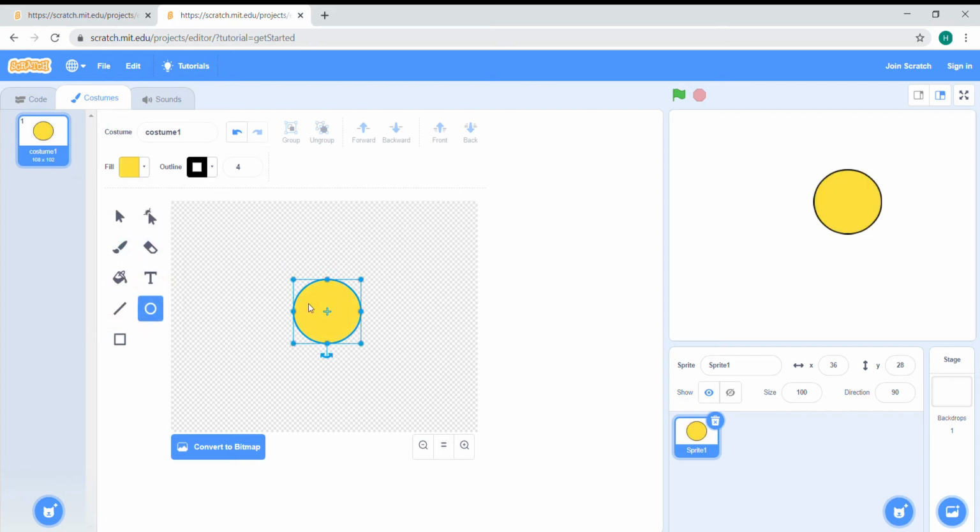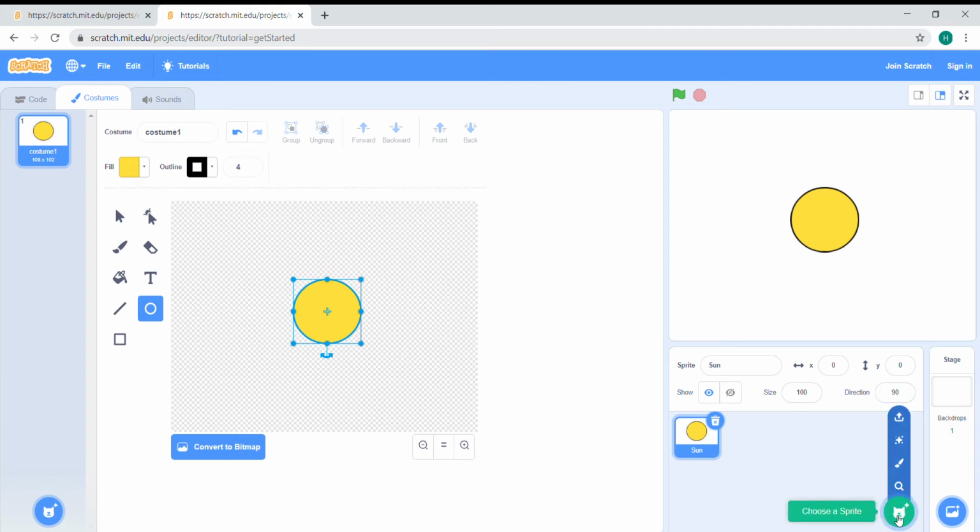Now it's important with your sprite, with your sun, because it's at the centre of our solar system, we want it to be right at the centre of our code over here. So when you come back over to here, you can change the name of your sprite. So I'm going to change this one to sun, and then I'm going to tell it to be at 0, 0 coordinates. And that puts it right in the centre of the solar system. So for the sun, that's really important that you get the coordinates in there.